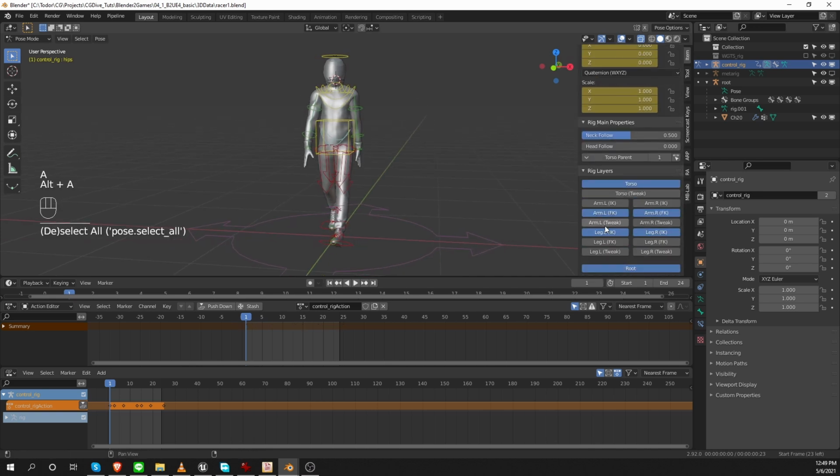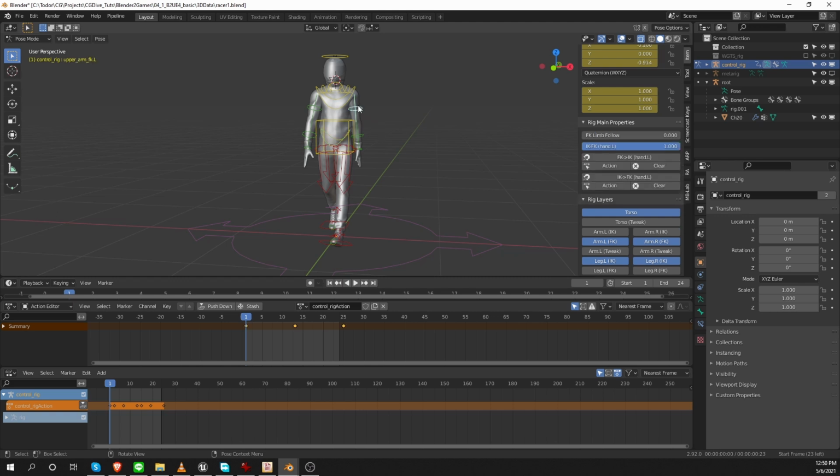Now I did hide a lot of the widgets, and if you plan to animate these widgets in other actions, then you should unhide them and keyframe them as well. In my case, these are all of the widgets that I'll be using, so keyframing these widgets will be enough for me. Something else that you may want to keyframe are the IK, FK switches and the limb follow options. That is, if you plan to have some actions in IK mode and others in FK mode. But in my case, I'm going to keep the arms to FK the whole time and legs to IK the whole time, so I don't need to keyframe anything here.